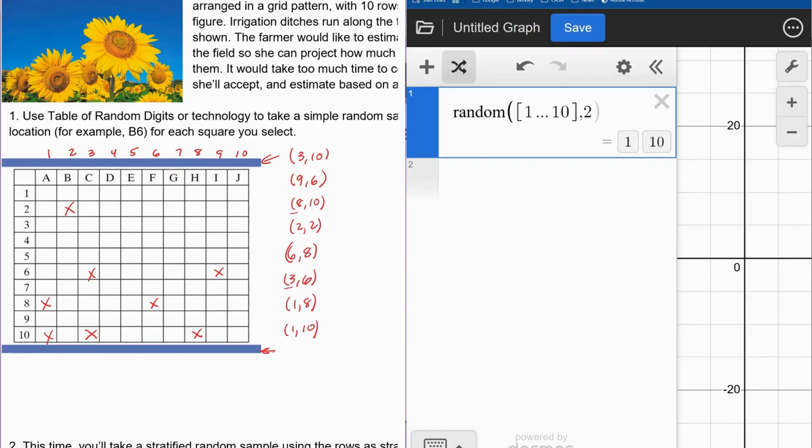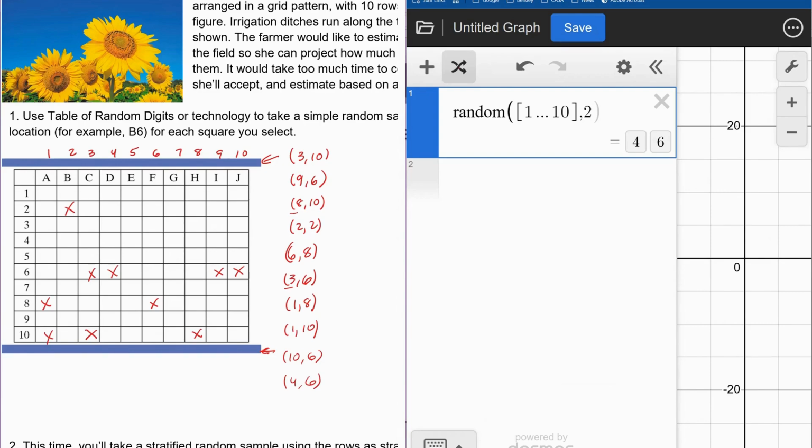We need two more. 10, 6. And 4, 6. 4 over, 4 down 6. Right there. Okay, so there's 10.